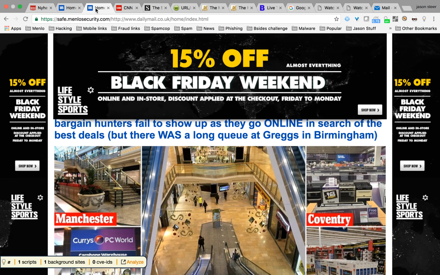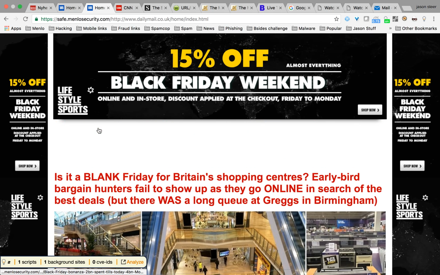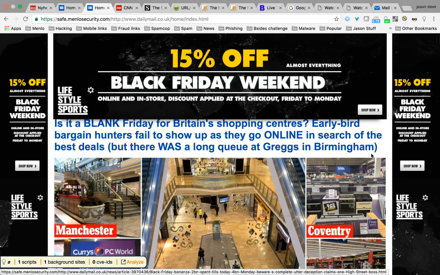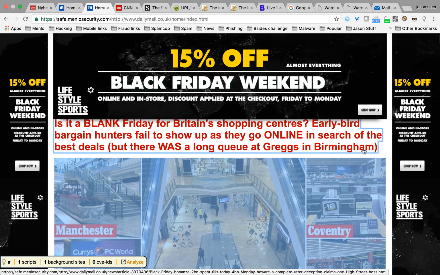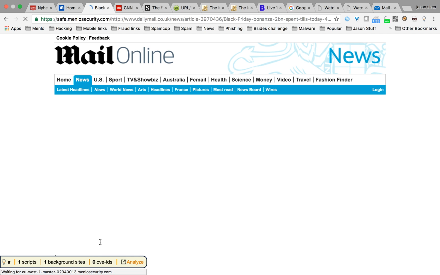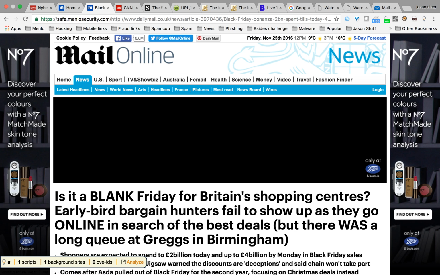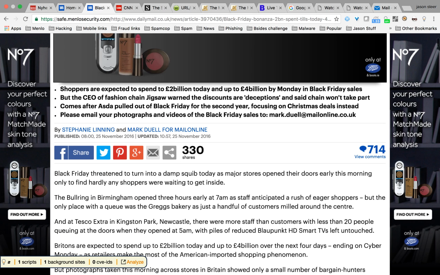So now let's move to isolation and fetch this content via Menlo, and here we can see the page looks and feels the same, it's rendered the same, it's got the same headlines. Importantly, I can copy and paste, I can print, I can do all the things I do normally in my browser, except now, as we can see at the bottom, there's only one script from one background site, which is obviously Menlo. So all of that content, all of that noise in the background is converted into safe rendering instructions with me, which means we get the user experience without the risk.